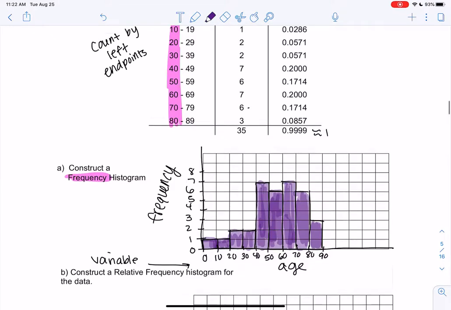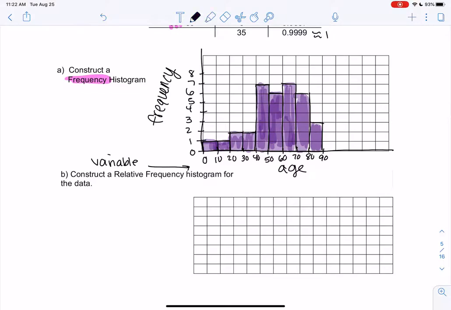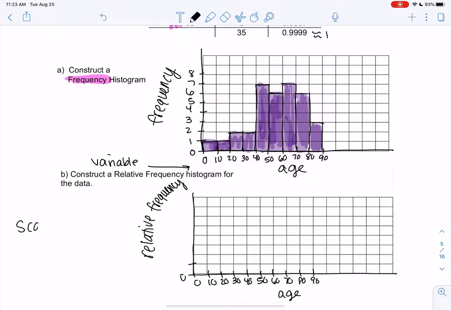Let me know if you have questions. Let's do one more on the relative frequency and then we can kind of address some of the logistics. When we do relative frequency, the bottom doesn't change. So it's still age, that's still my variable. But now our vertical will be relative frequency, and so this is where things get a little tricky. I can't count by ones anymore because relative frequency is like weird numbers.